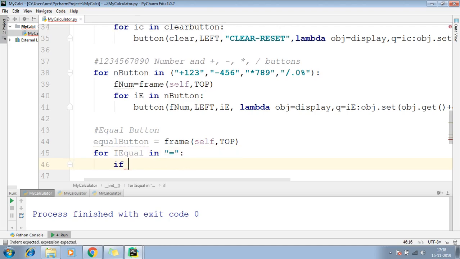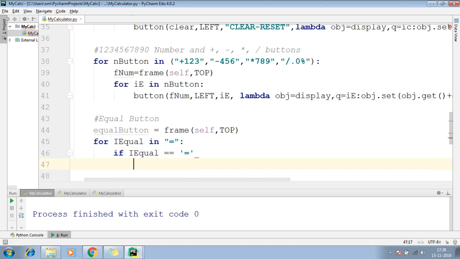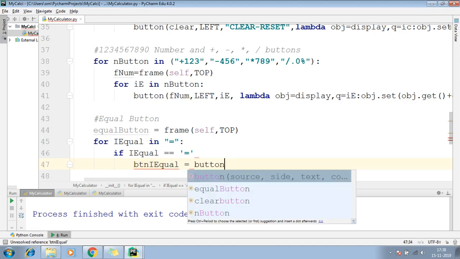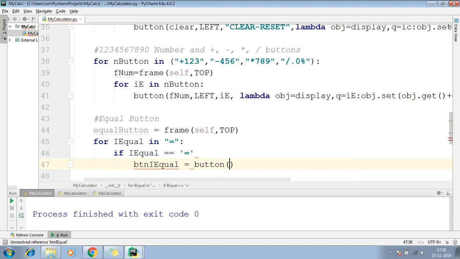If it is equal, if it is equal to equal, then I need button I equal, let me add the button and call the button reference.